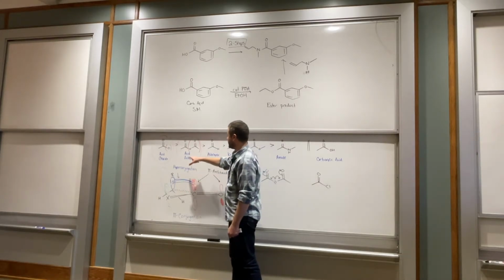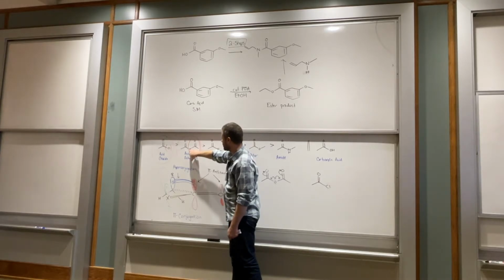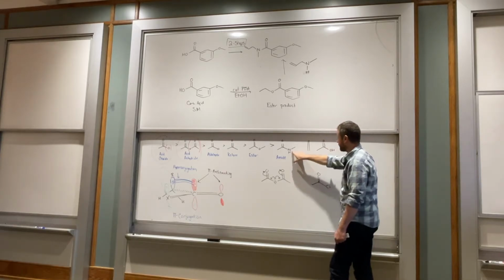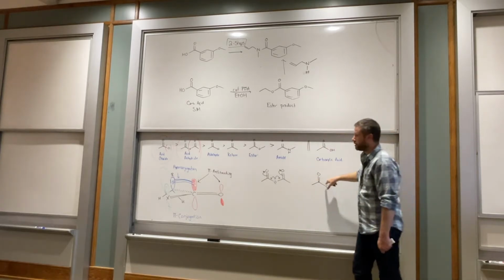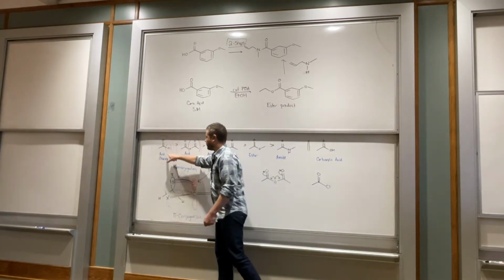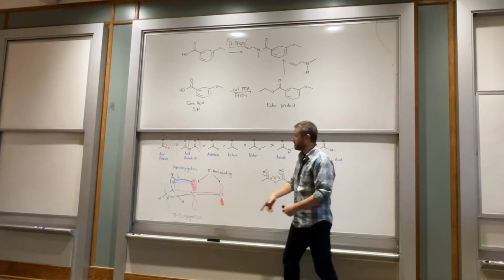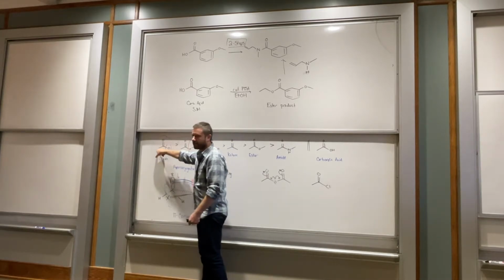So where we see stabilization of the carbonyl from electron donation here, electron donation there, we have electrons on chlorine, but because that orbital is so big, we don't get a whole lot of electron donation. Okay, we still have a little bit. We still have the conjugation.